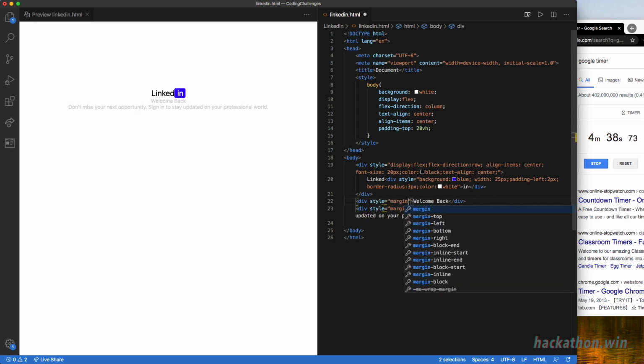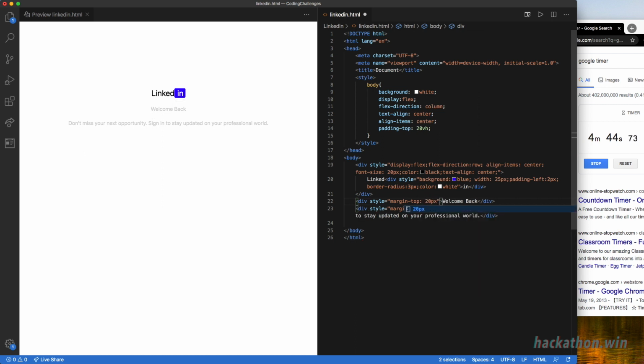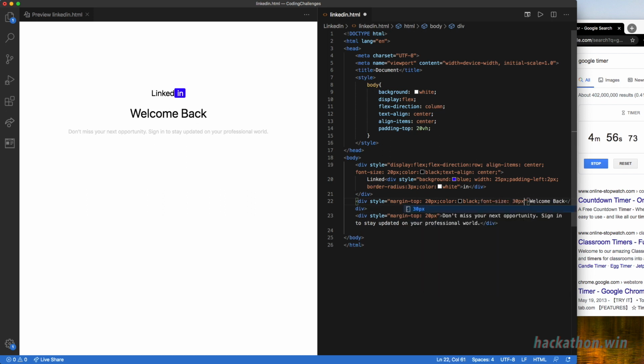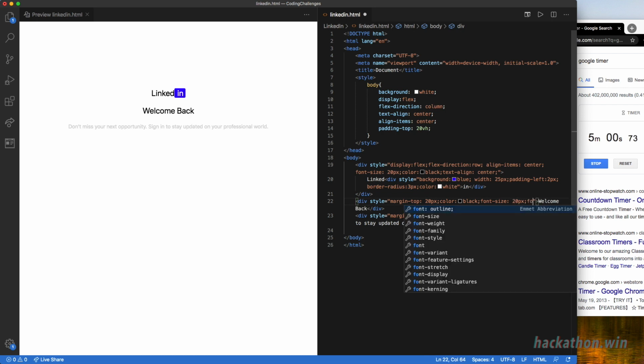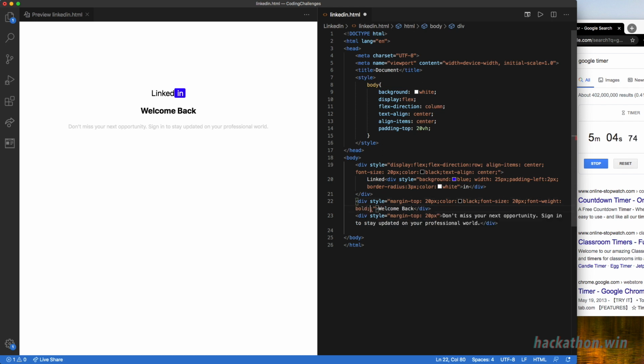Style, margin top, 20. And then why don't you make this color black and font size a little bit bigger, 30. No, 20. Okay, font weight bold. Okay, welcome back. Don't miss your opportunity.